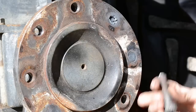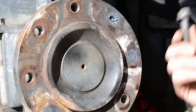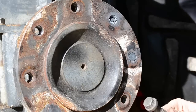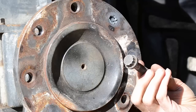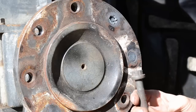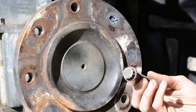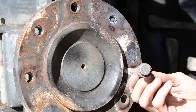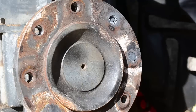It's pretty awesome. This one here has done probably the same amount. Now, the type of bolt that you get has a lot to do with how well they'll pull out. This right here is a rod bolt out of a 1066 International tractor. It's a grade 8 bolt. Very, very high quality steel. Very easy to weld to, and it's got a low chance of breaking. So they're awesome for this type of deal here.